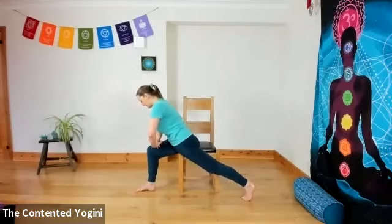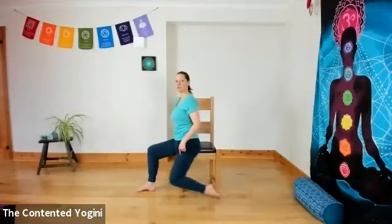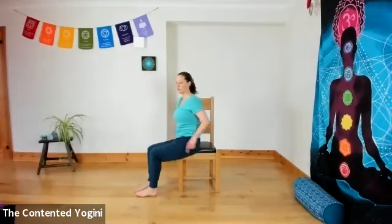Deep breath in. Deep breath out. One more. Deep breath in. Deep breath out. Very good. Bring yourself to a more neutral position. Just allow that right knee to come all the way forward.